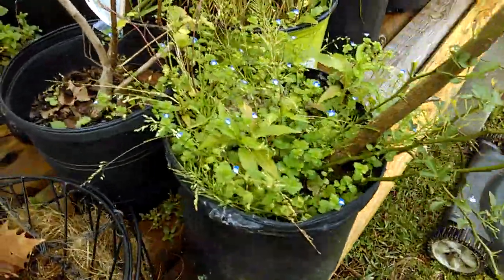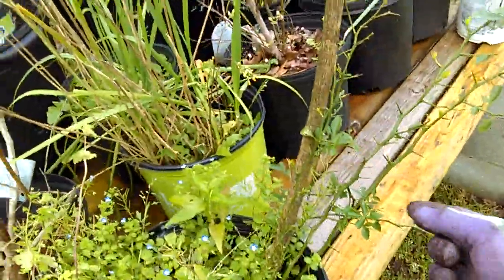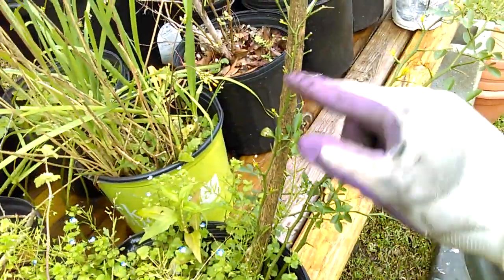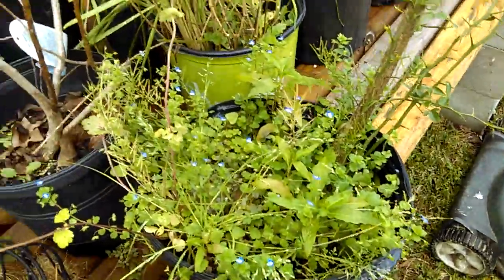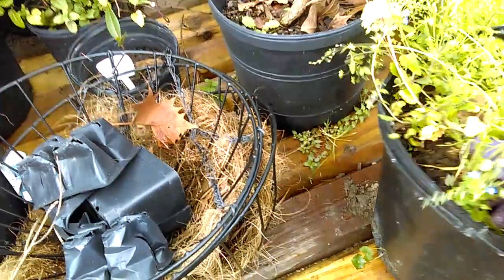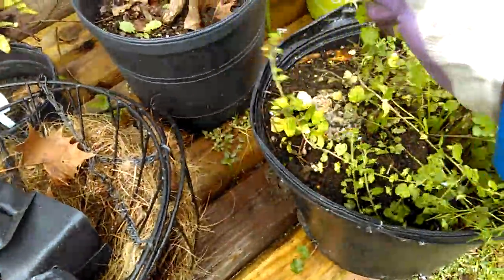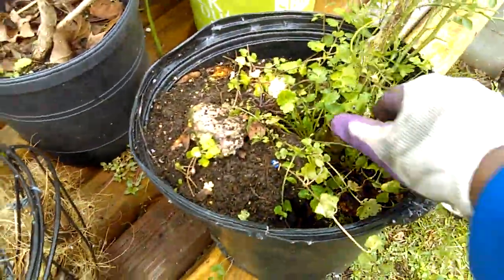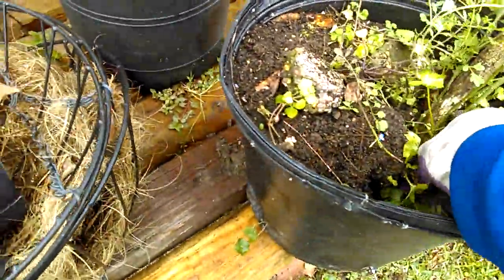Here's another one — this is one of those citrus trees that died. We actually took it out of the ground but it still grew back, so I didn't throw it away. It's still growing me some new limbs, so I'm going to use those limbs to try to graft some new varieties onto them. I can still pull some of this grass out because the seeds from some of these weeds will actually go into your other plants and cause them to start growing weeds.